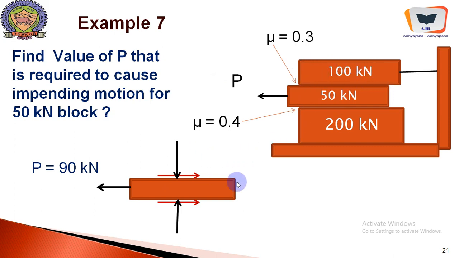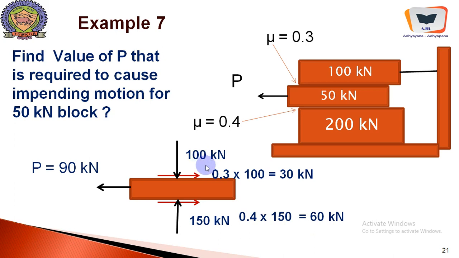So this is the normal reaction coming from the top block, that is it should be 100 kilonewton, because if you write the free body diagram of this particular block, there is tension going like this, and there is a vertical force going like this, and there is a frictional force which is going in the rightward fashion. If you apply sigma Fy equal to 0, there is a normal reaction going up minus 100 kilonewton equal to 0. Therefore normal reaction will become 100 kilonewton, and when we write this free body diagram, it will be reversed. Therefore this will become 100 kilonewton.